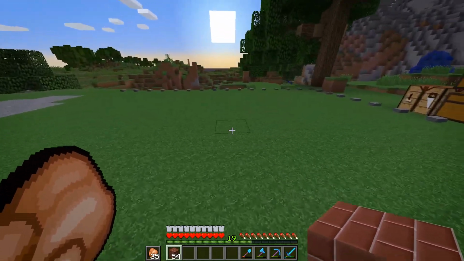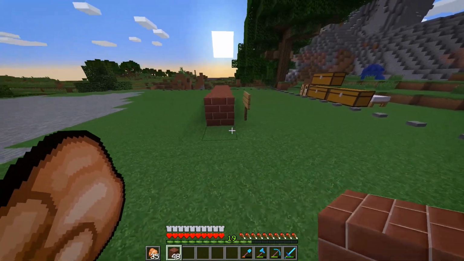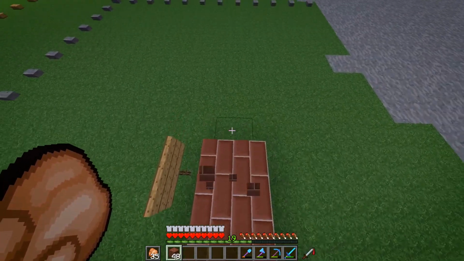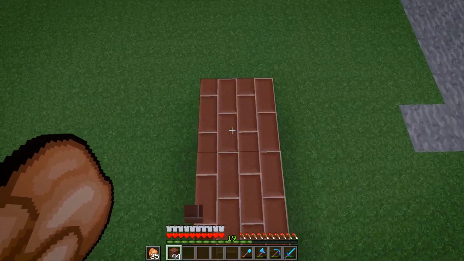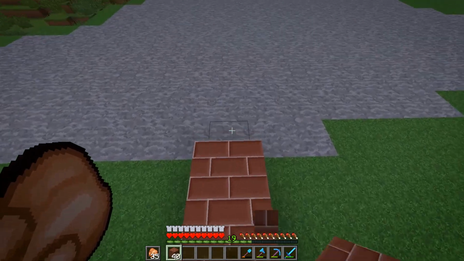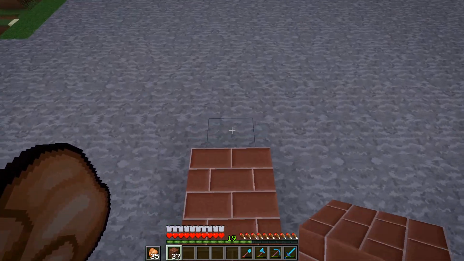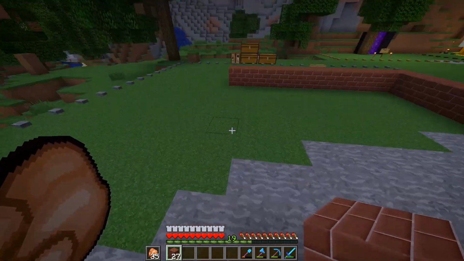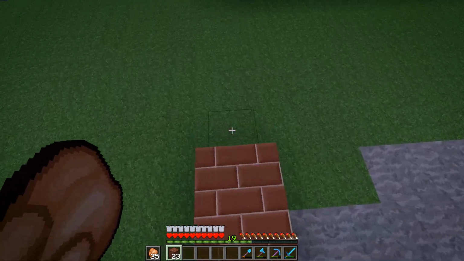So let's just build the perimeter. That was 1, 2, 3, 4, 5, 6, 7, 8, 9, 10, and then counting from this block, 1, 2, 3, 4, 5, 6, 7, 8, 9, 10, and then just fill it all in like this one. There we go. We'll fill it all in.